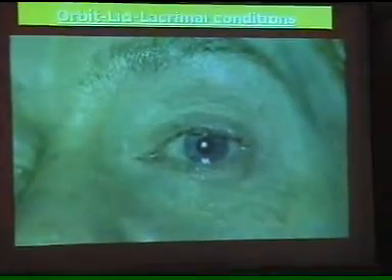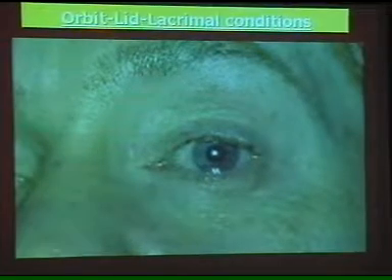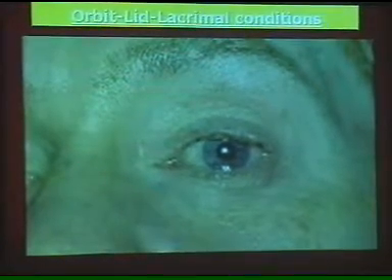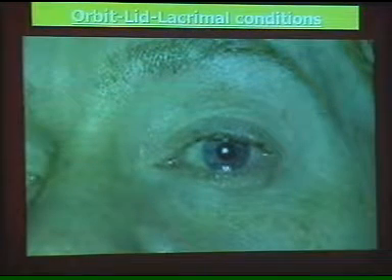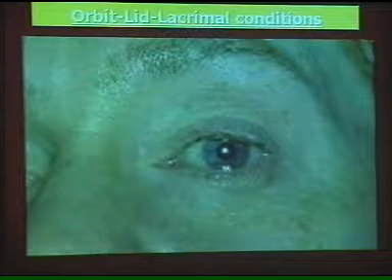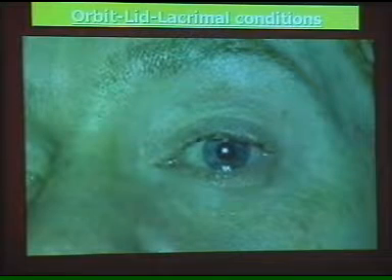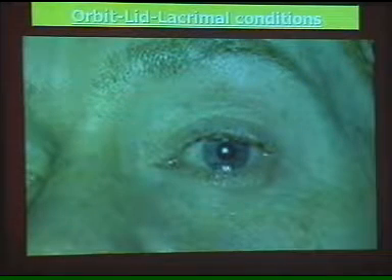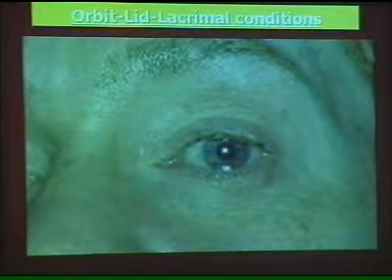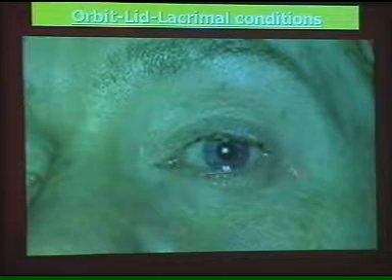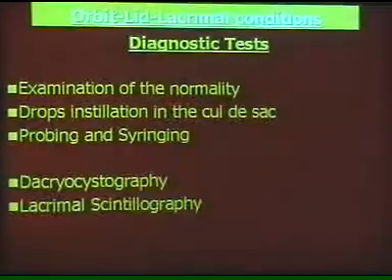Patient complains that the eye is watering. But when you examine the patient's eye, you don't see water coming out of the eye. There has to be a normal limit of normal wetting of the eye with the tear. If it is slightly more than that, but not significant enough to be coming out of the eye, the patient normally complains that the eye remains wet, but nothing is coming out of the eye. You can see that nothing is coming out, but you can see a small droplet in the middle of the lower lid.